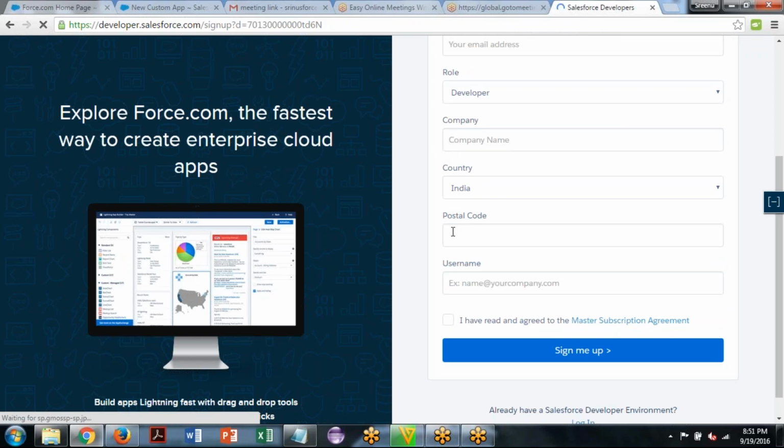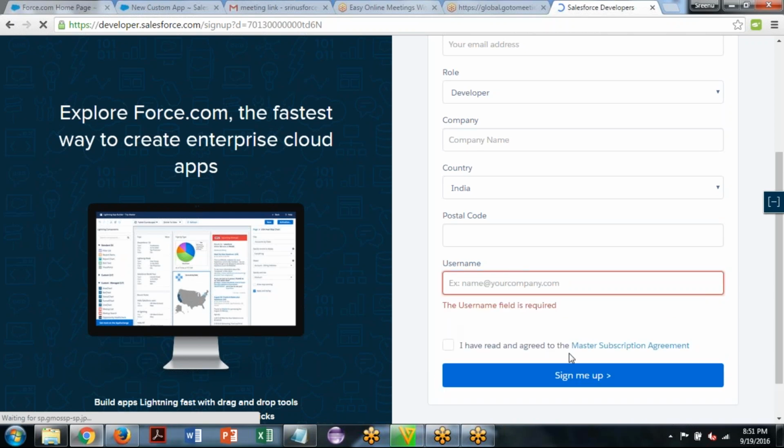After that, postal code and your country, maybe UK or anything else, London, like that. Then your name, then your company name, @companyname.com. That would be your username for your login activities. Whatever username you provide here, that would be your username for login. Later on, check this one and sign me up.